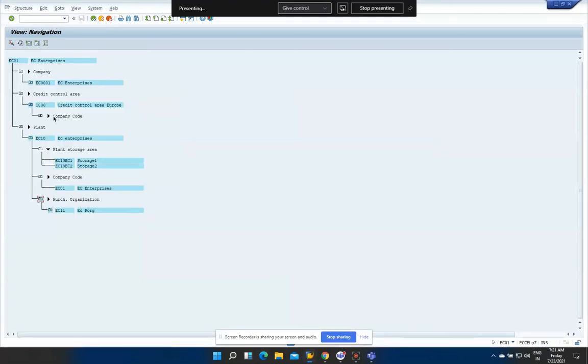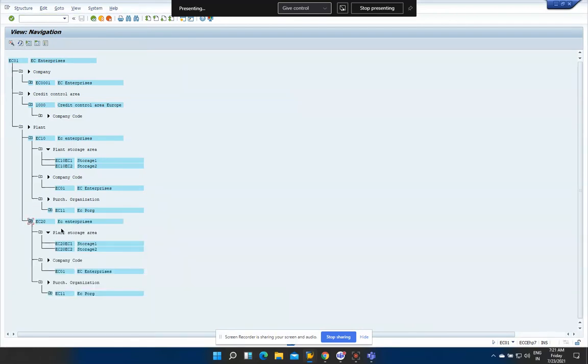Now we'll go to this. If you see, EC20 also came. What is the difference? Earlier EC10 was the individual part. Now EC20 got all the assignments also created. It is your choice whether to copy or not copy. If you see, every storage location, company code, everything came here. If both the operations, both the assignments are similar, you can copy. If not, you can create. That is the difference between both of them. Okay, clear?